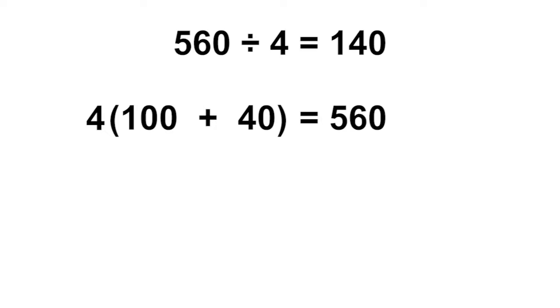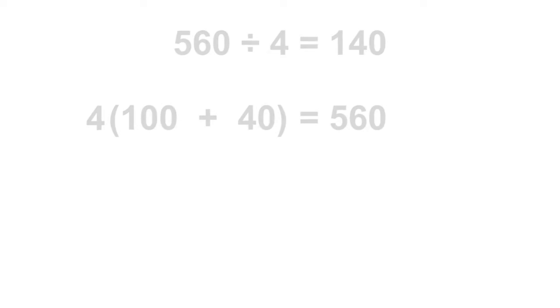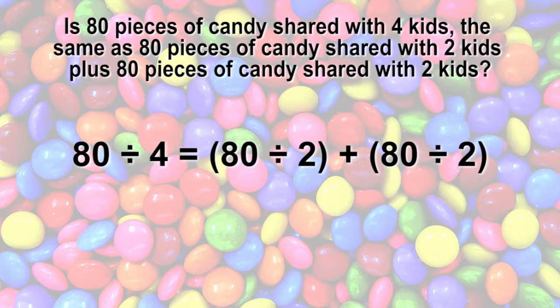Next, we will look at the problem and decide whether it is true or false. Is 80 pieces of candy shared with 4 kids the same as 80 pieces of candy shared with 2 kids, plus 80 pieces of candy shared with 2 kids? Let's think about that for a moment.